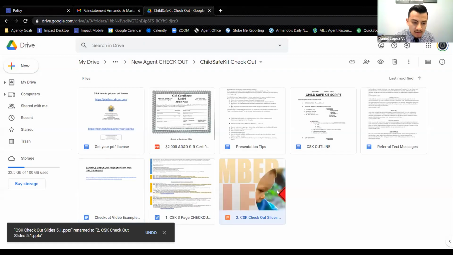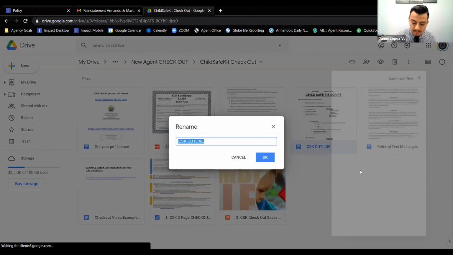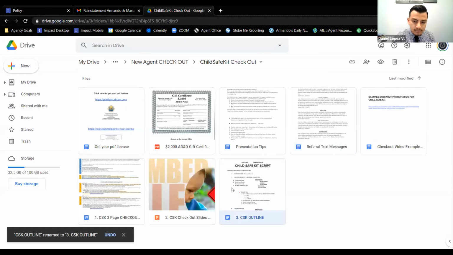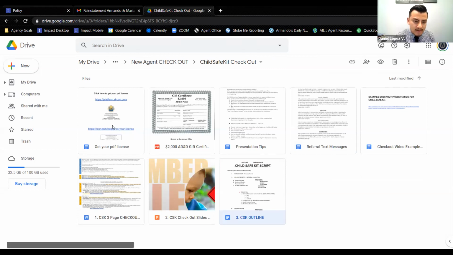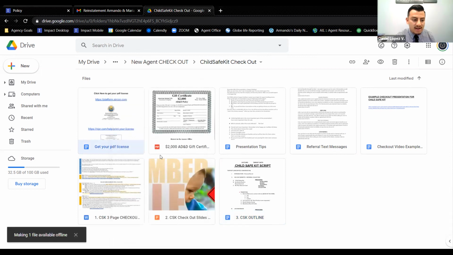Followed by the outline. And then how to get your license, a picture of your license at least.